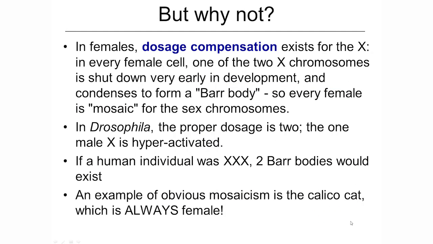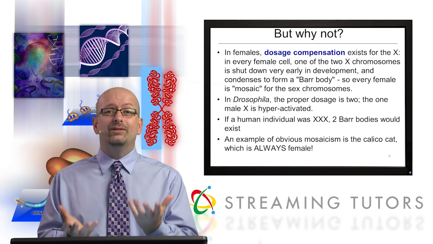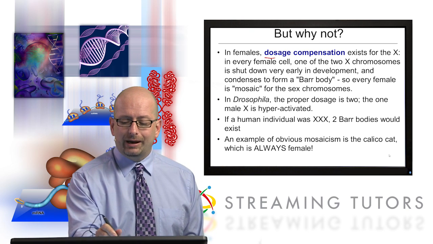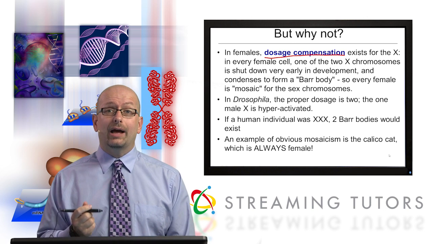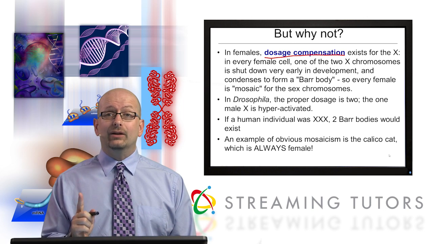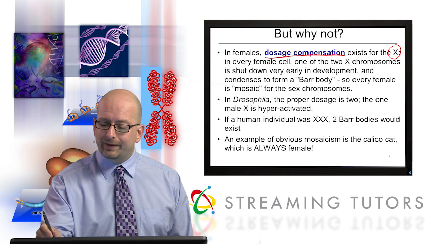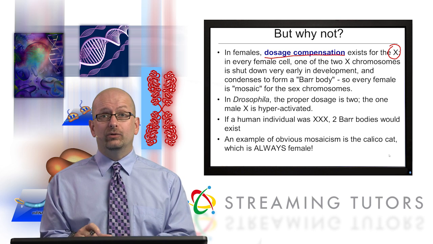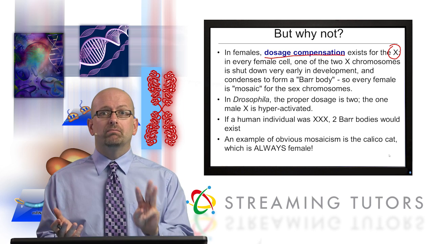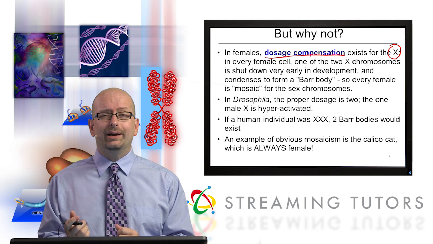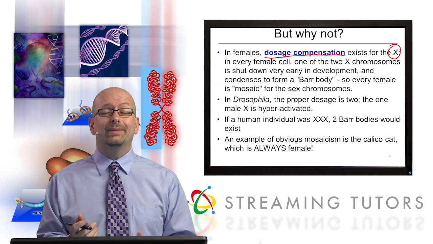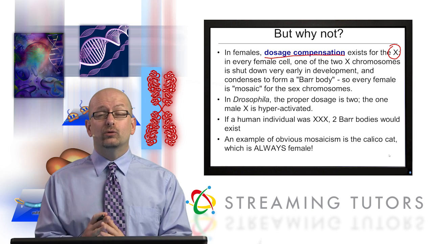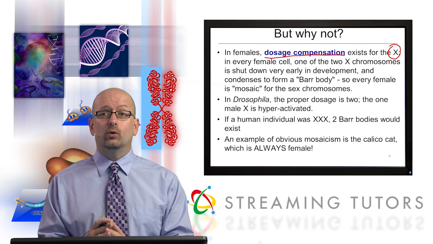But why not? For real, guys, you would think that there should be some dosage inequity type of problem going on here. And it turns out that there's a phenomenon called dosage compensation that basically exists for the X chromosome and only for the X. Before we get into it, a lot of people, once they understand dosage compensation, say, well, say someone had Down syndrome. They have 3 copies of the 21, right? Why can't we compensate for that? Well, it would be possible for that system to evolve, but it just didn't. The only chromosome cells know how to compensate for is the X.